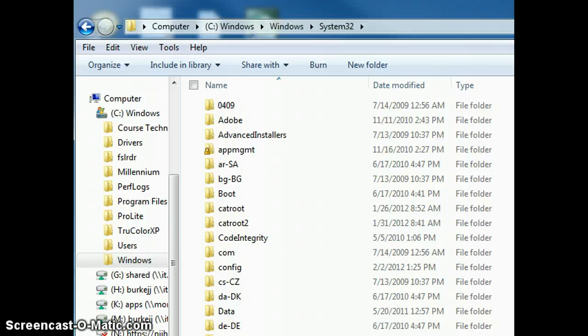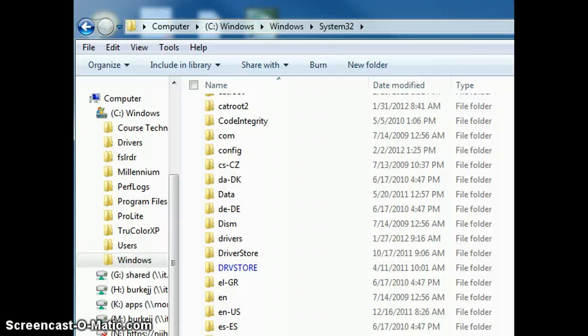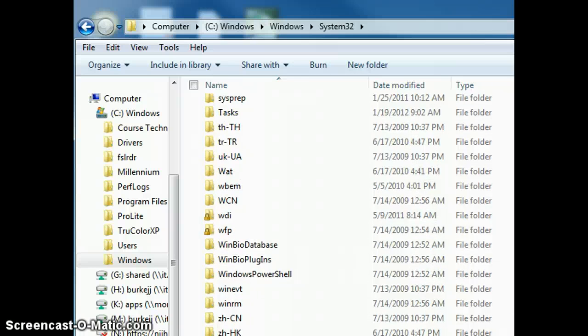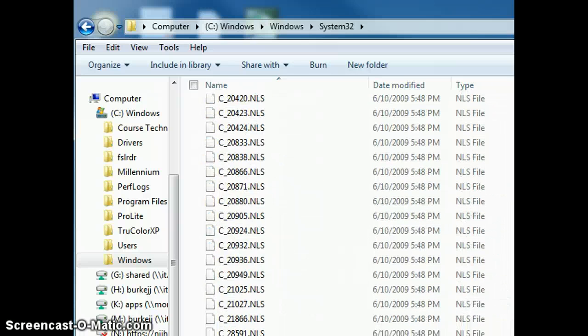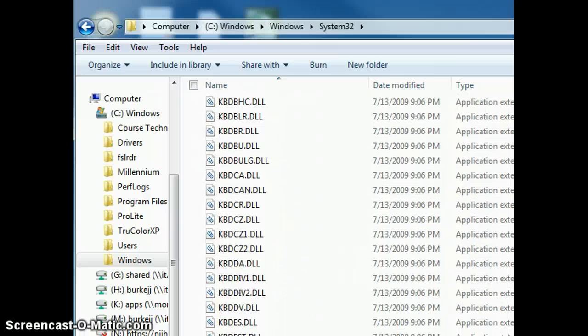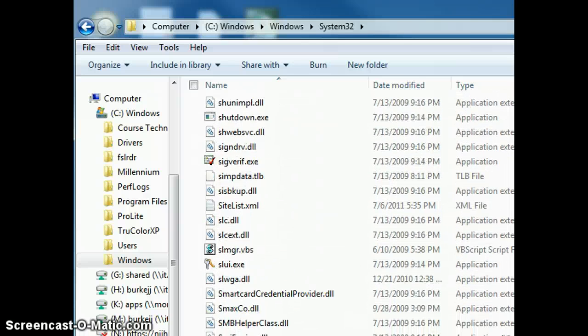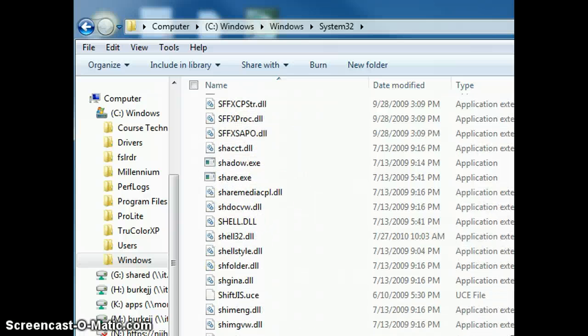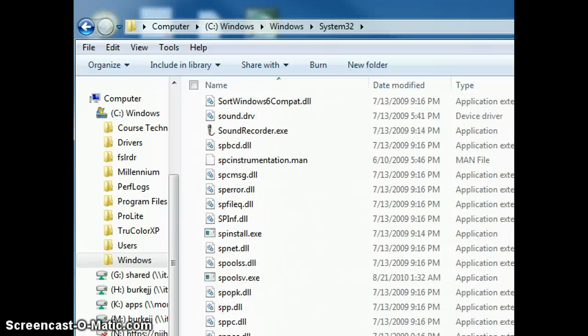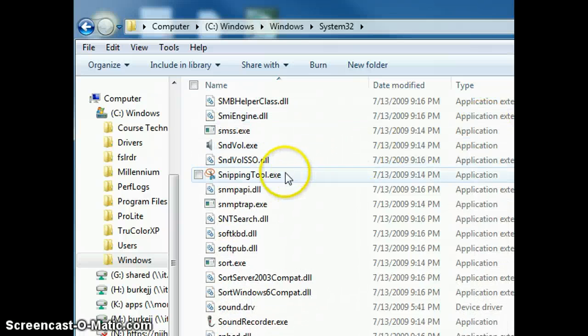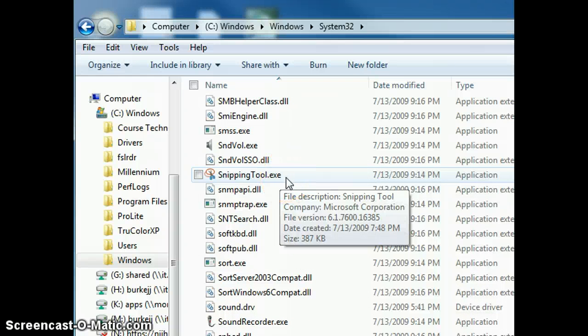I'm going to keep scrolling down here, and my scroll bars are way off to the right. So I'm just going to drag this down here. We're going to look for a file that starts off with the name Snipping Tool. So I'm just going to scan down and scroll down here pretty quickly. Okay, oops, I scrolled down a little too quickly. I'm going to go up a bit. Okay, and you'll see here there is indeed a file there, snippingtool.exe, it'll say, has a little snipping tool icon on it.